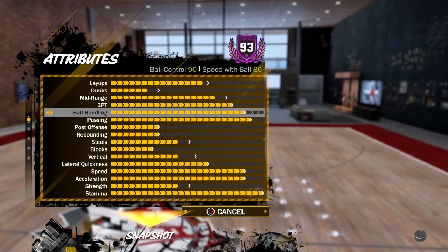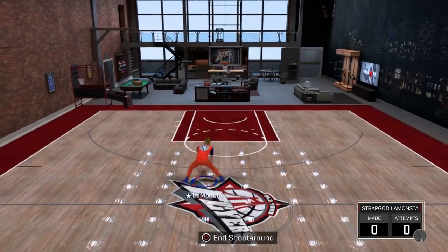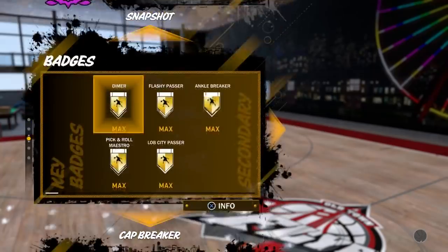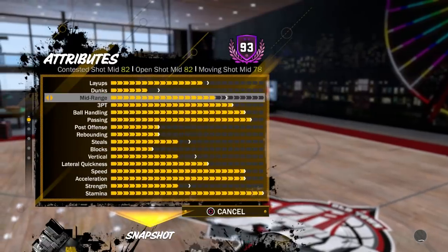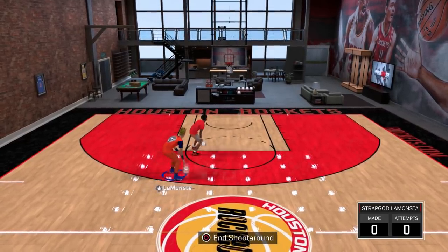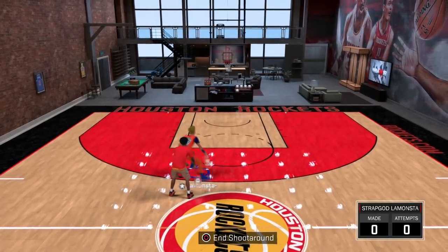What's your ball control? Go to your attributes. Can you see your attributes? That's my ball handling. My ball control is 83. Oh yeah, it's not high enough. If you ever see you doing this move, you know you're doing it wrong. That means you're pressing it at the same time. You're not doing it after.